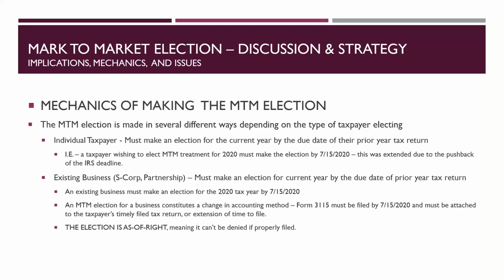Okay. Same thing for a business. Business has the same due date requirements with a couple of exceptions. So you have to file this Form 3115 for a business if the business did not elect to be mark-to-market from its inception. So what some folks will do, if you start a new business, an S corporation, a partnership, a corp, if you file your first tax return and you treat your unrealized gains losses or realized gains losses as ordinary in nature, the implication being that you've already made the mark-to-market election. That is the accounting treatment that will continue until you request a revocation from the IRS.